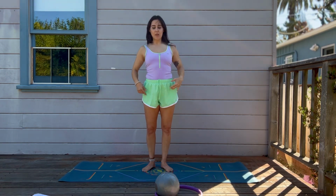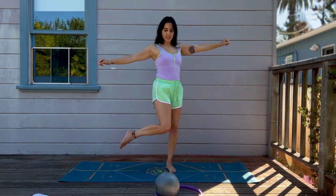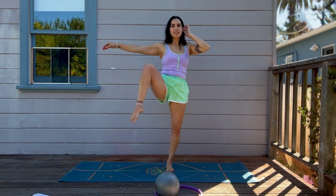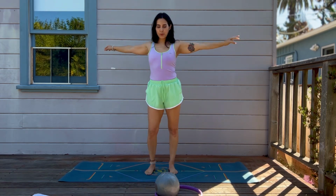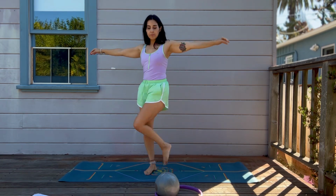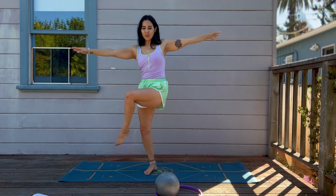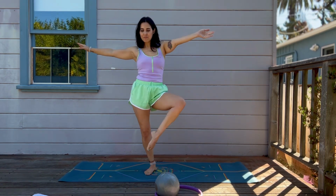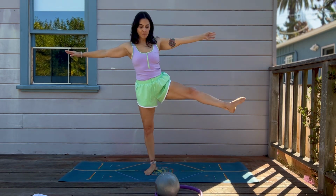And come on up. So let's take our hip circles. Knees internally and externally rotate. As you balance on one foot, maybe bring those arms out to help you wherever is helpful for you. Four more here. 3, 2, we're going to hold this one up. Good, and then sweep it, balancing internal, external. Pull the knee in, sweep the knee out. 3, 2, and 1. Core is on for balance.